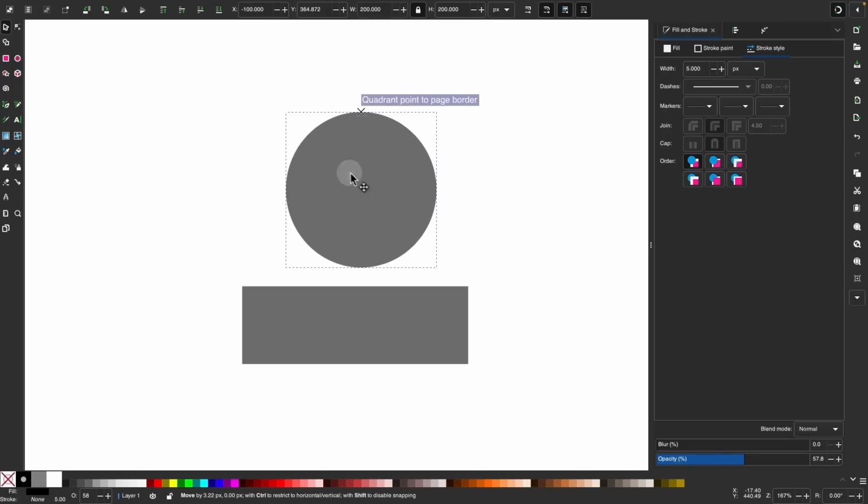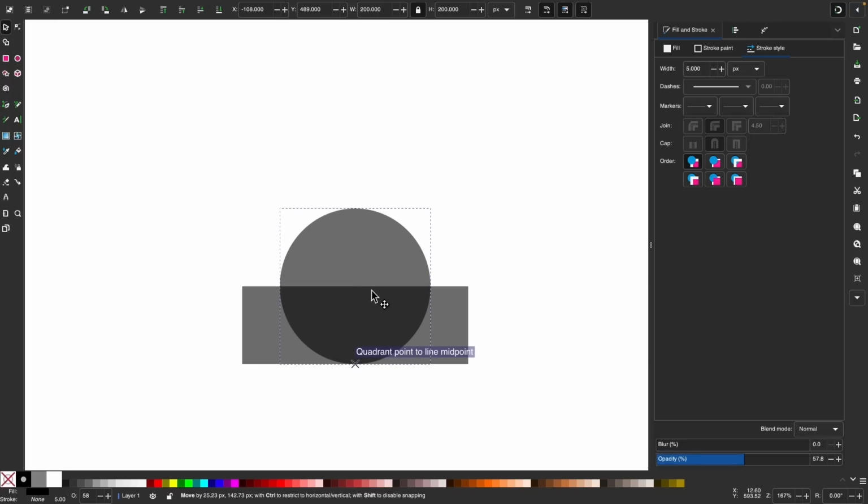And there we go. Now we have a 200 pixel circle. And I'm going to snap this right to the bottom center of the previous rectangle. Make sure you have your snaps turned on if you don't already. It's this icon up here. And again, we want to snap that right into the center like that.